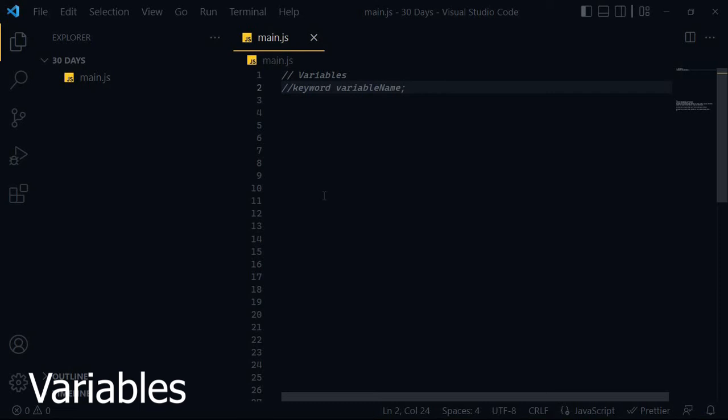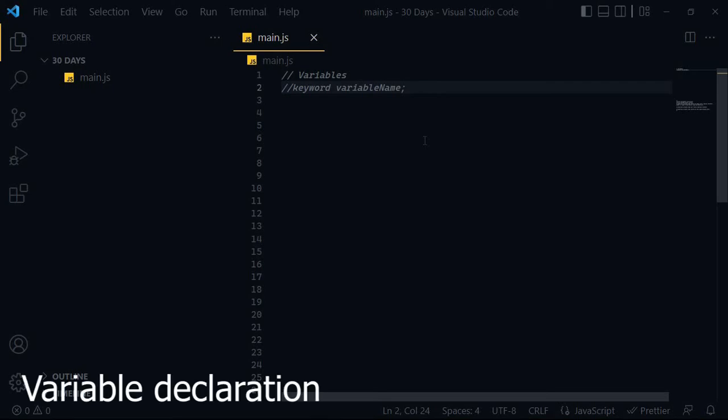Okay, so the next thing that we look at is variables. So what are variables? Basically, variables act as containers, and they tell the computer to store a particular value for a period of time, and then when we need it, we go for the value. Okay, so how do we tell the computer to store a particular value for us? When we are telling the computer, it's called variable declaration.